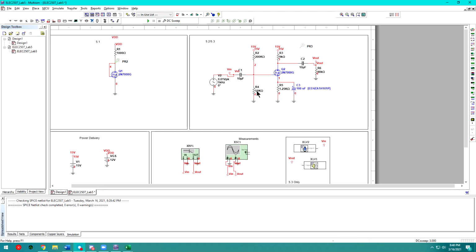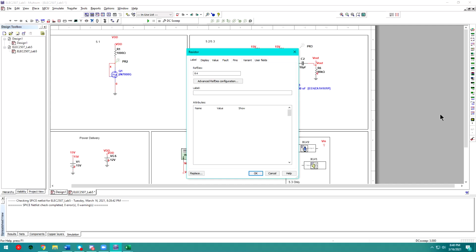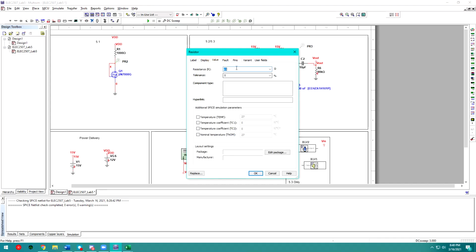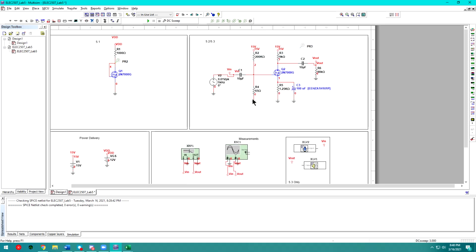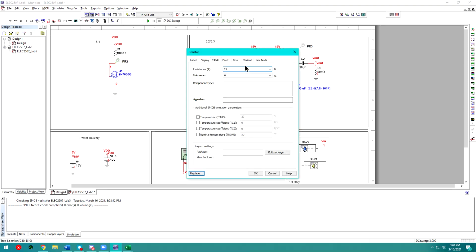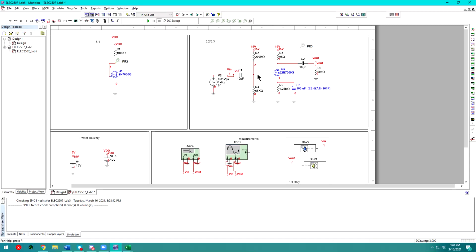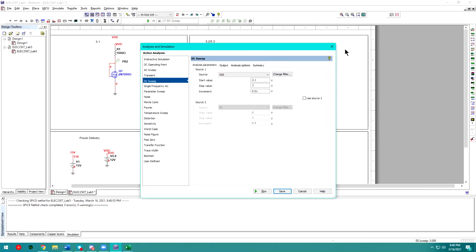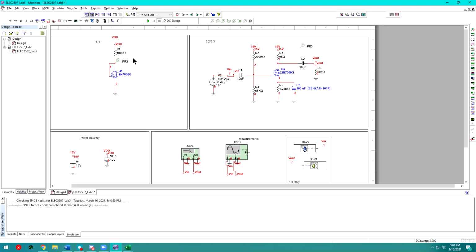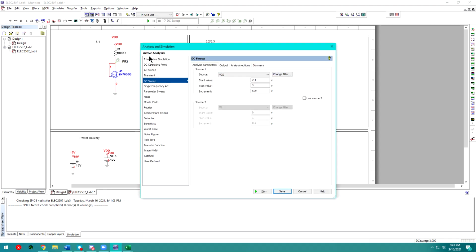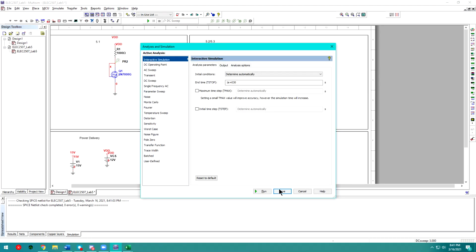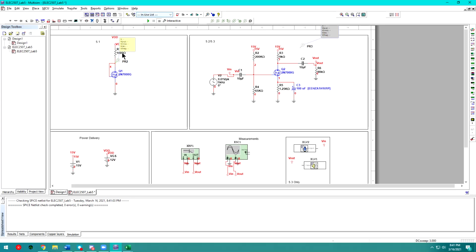So let me show you what I first calculated. What I first calculated here was 65k. Oh, not 65 ohms, 65k ohms. Okay, and we'll see that the operating point is a little bit off from where I want it to be. So we'll go back. Actually, before I do anything, let's check the actual sweep that we're on. Currently we're on a DC sweep. I want to go back to the interactive simulation and hit save. Once I've done that, we're all set, we're all good to go. So go ahead and hit run.